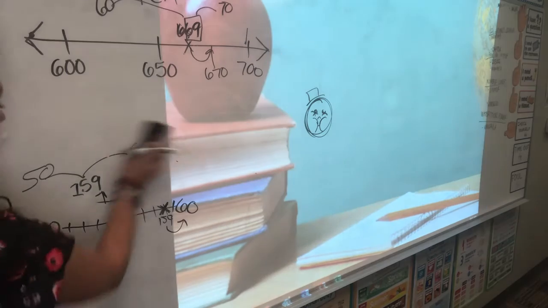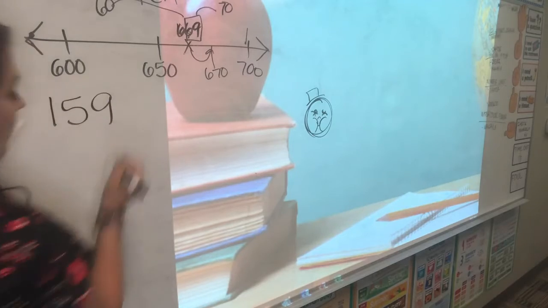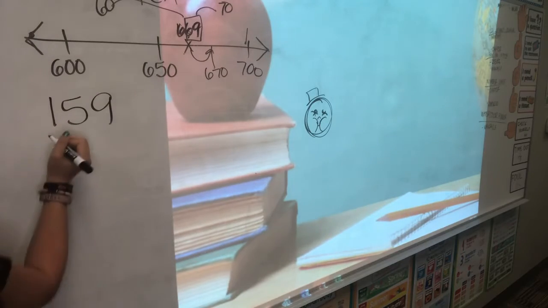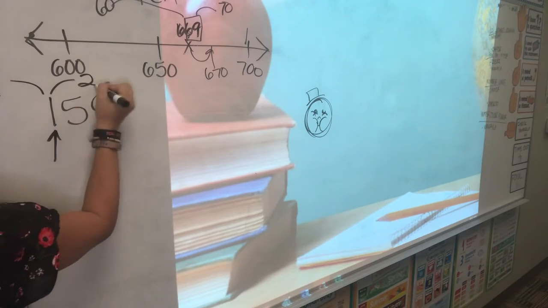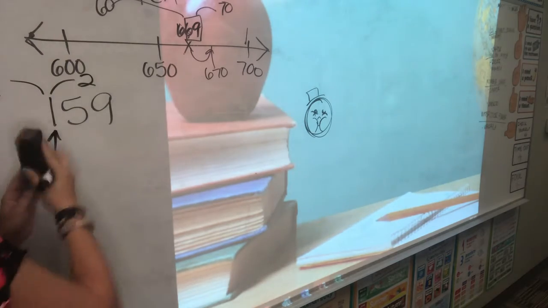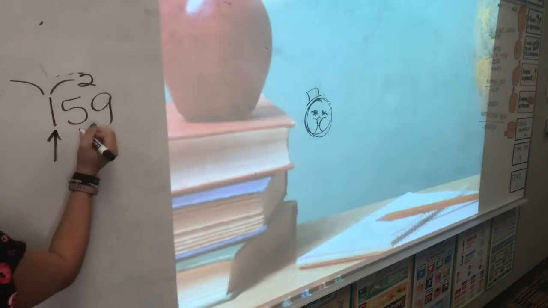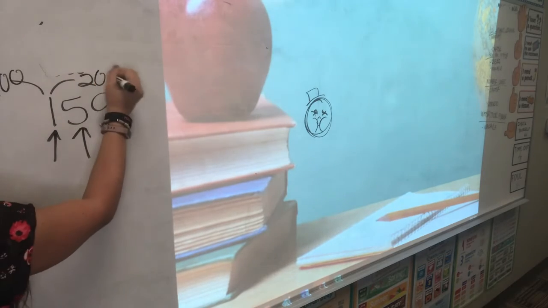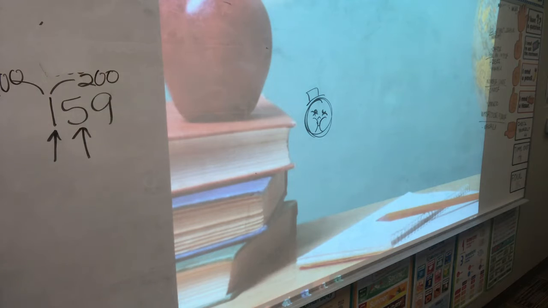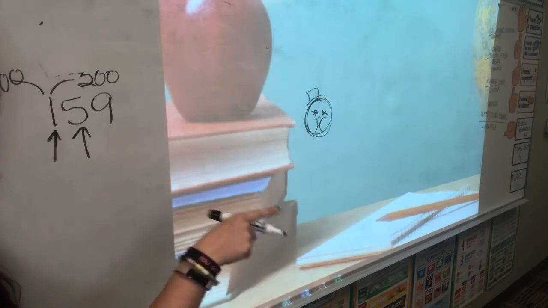So when you round to the nearest hundreds place value, you're going to look at this number. It's either going to stay what it is or go up 1. And what is going to inform you of that decision is the place value right next to it, your tens. So will this one become 100 or 200? 200, because the next number is 5 or higher.